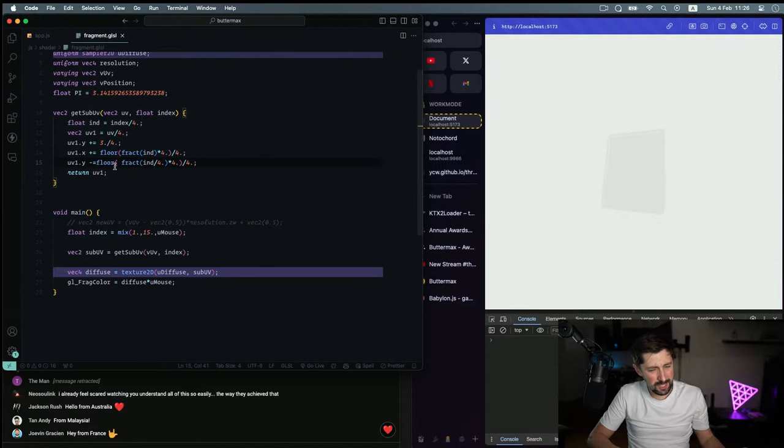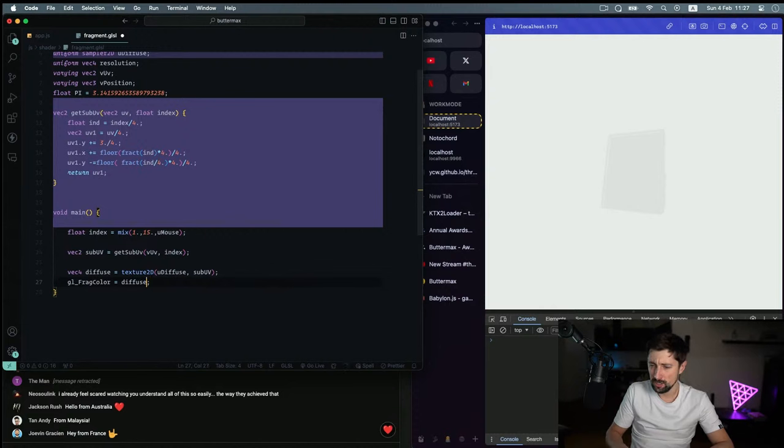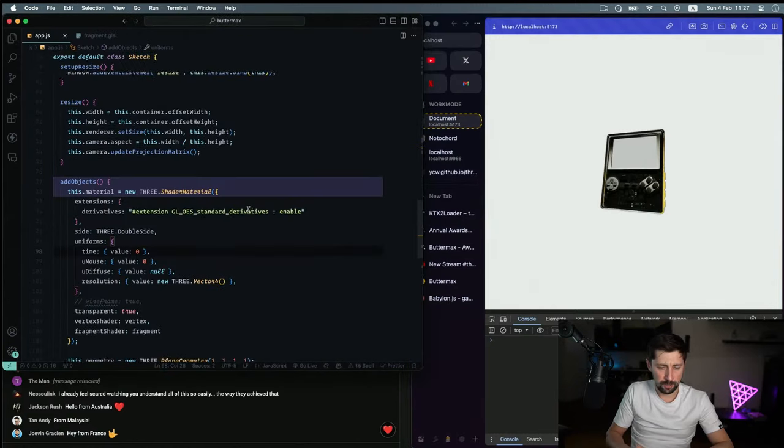So basically, it's kind of the same thing, except it's moving in a different direction and it's moving step by step. Hence those floors and fracts, so I don't get in between the frames. Because Copilot, I think, made it so that I'm just going line by line smoothly. And what I wanted is to go in steps. I think you can achieve this with the same modulo, but I didn't want to get confused too much in here. All right, so I think this works. I'm going to remove the mouse in here. I'm going to move the camera a little bit closer.